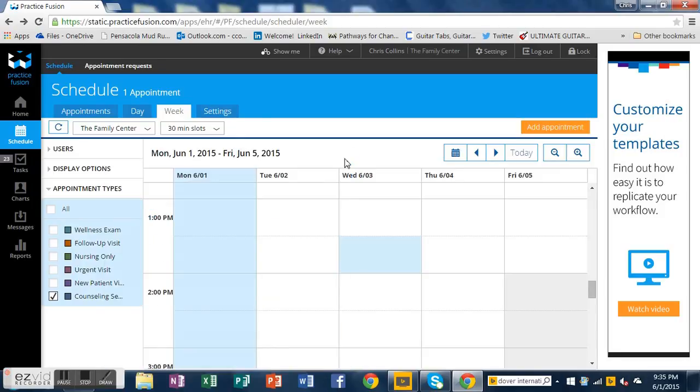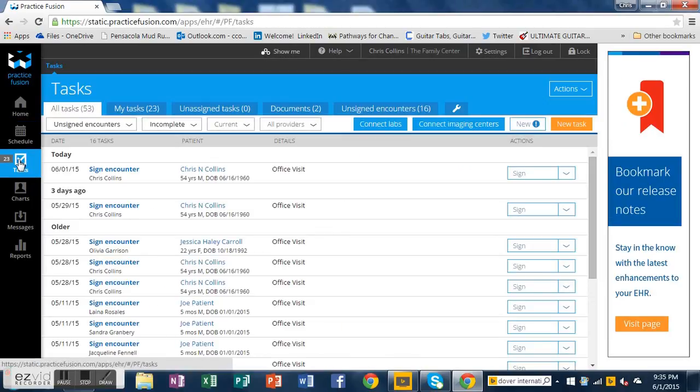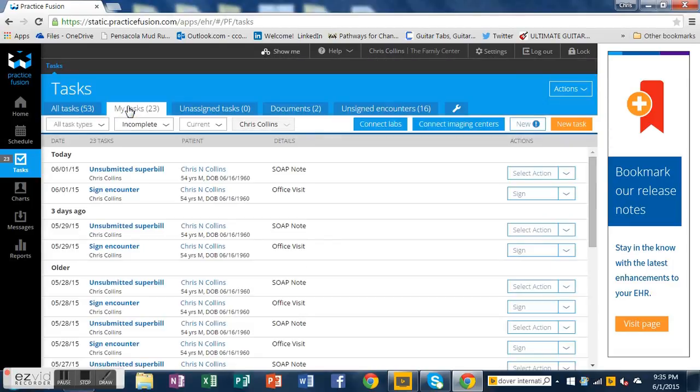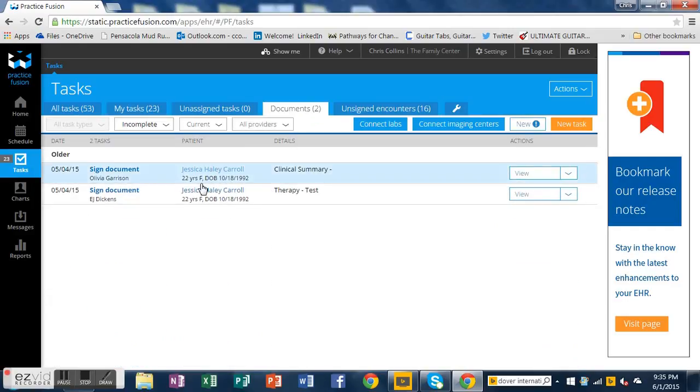Alright, so then we move on to tasks here, and these are all the things you've done for a client or a patient. You see up at the top, you can click on it, and these are just my tasks with my name on it. Documents, these are documents that need to be signed that were uploaded for this particular patient.